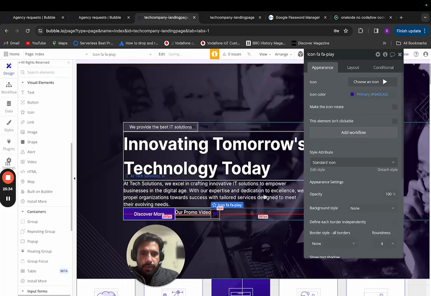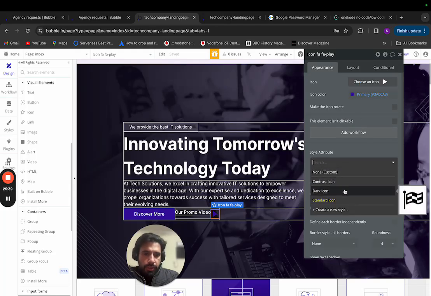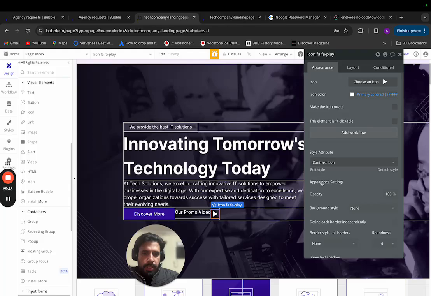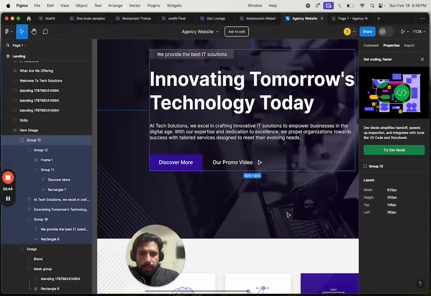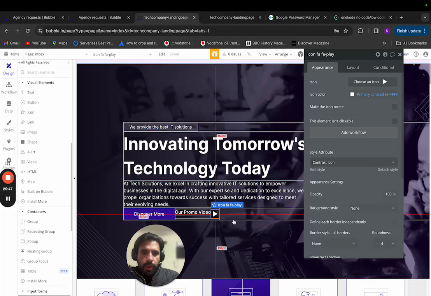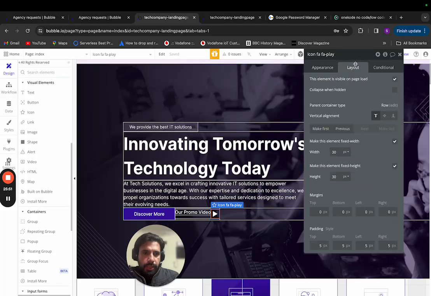So let's use that, but it's taking a primary icon, which is standard styling. So either I can use a dark icon or a contrast icon. I think we discussed this in the previous video. So let's use the contrast icon, and let's reduce its width and height like this.